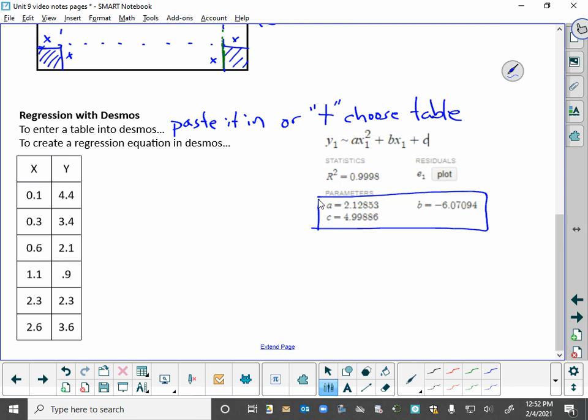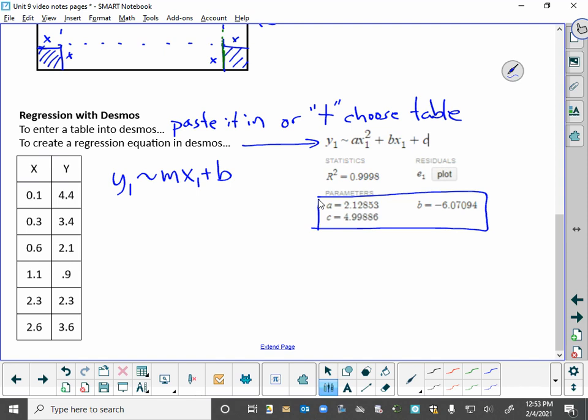And the key in the regression is to use the subscripts and the tilde. Okay, so this is what it needs to look like if I'm doing a quadratic. If I was doing a linear equation, I could do y1 tilde mx1 plus b, and it would tell me what the m and the b are. I can use any letters in there actually that I want.